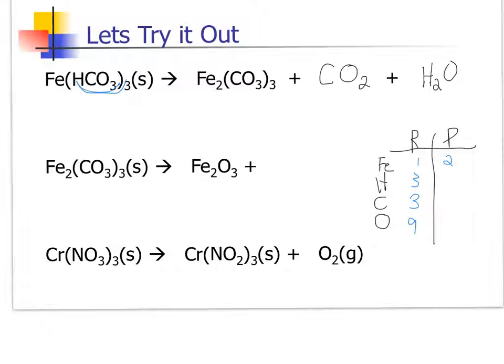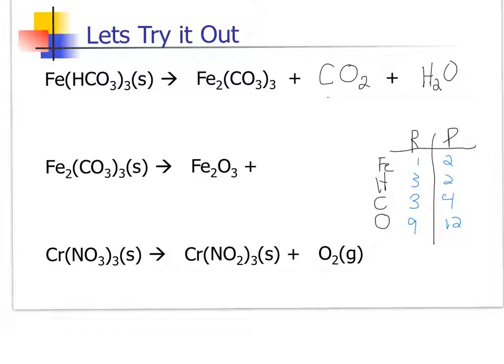And now the hydrogen on the product side, I see that I have 2. And then I have carbon, I will have 3 plus 1 is 4. And my oxygen, I now have 9 plus 2 is 11, plus 1 is 12. Now I'm going to want to be very careful on how I balance this one, because changing anything on the reactant side is going to have an effect on what I have on the product side.